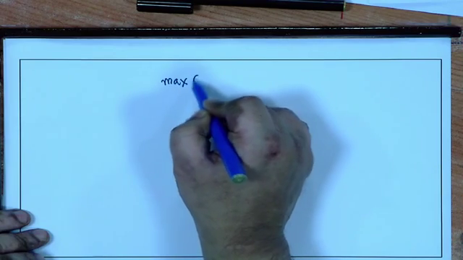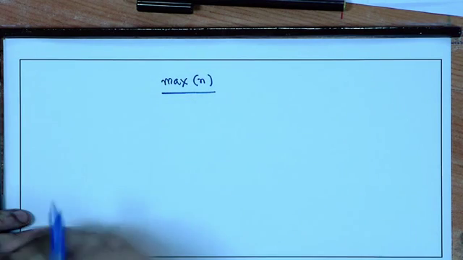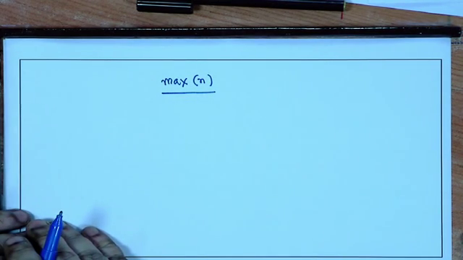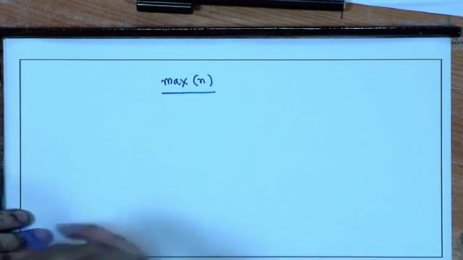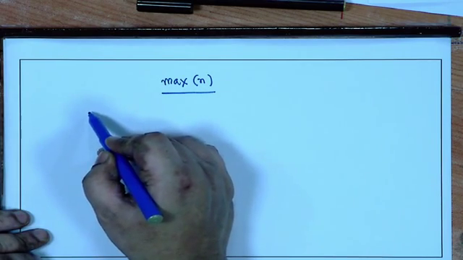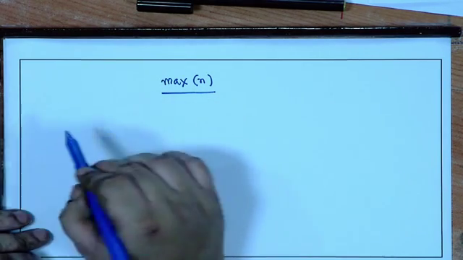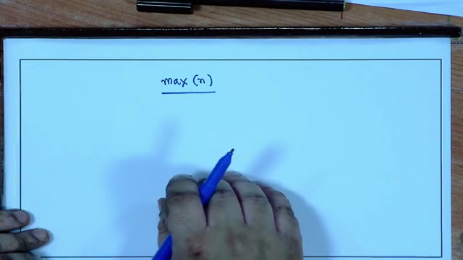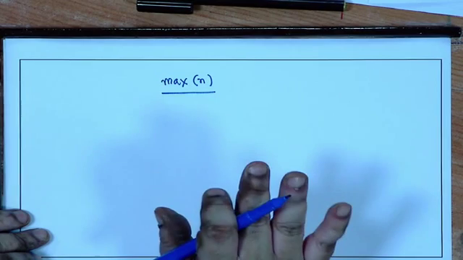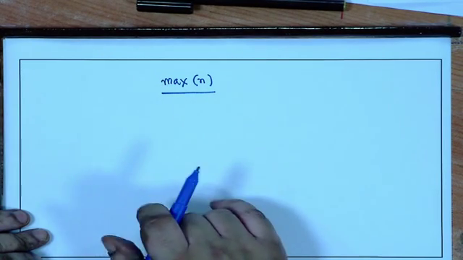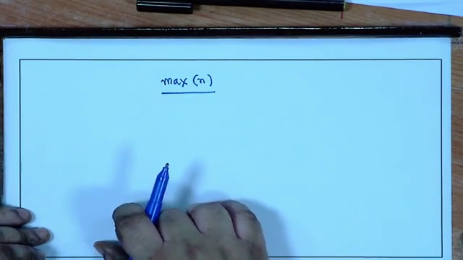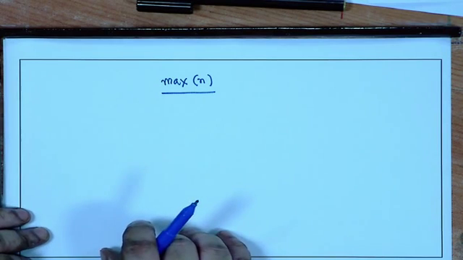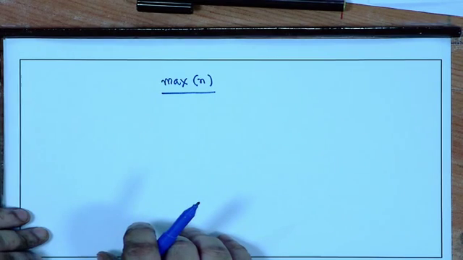For example, take the maximum of n numbers. I am to find the largest of n numbers. We can see, and we have seen before, that we can split anywhere, 1 and n minus 1, 2 and n minus 2, half, all of them will give us the correct solution of order n complexity to find the maximum of n numbers. But suppose I tell you I will give you an unlimited number of processors, then how will you find the maximum of n numbers?